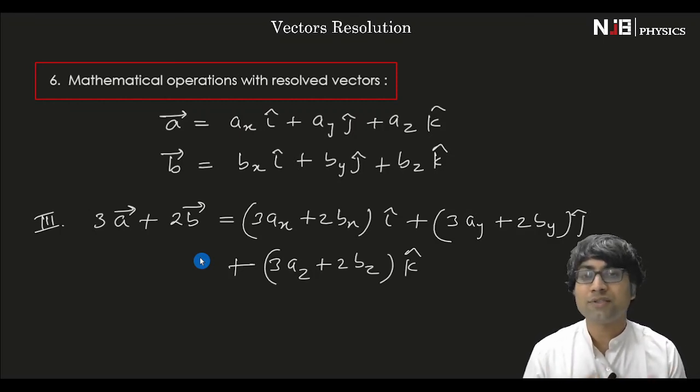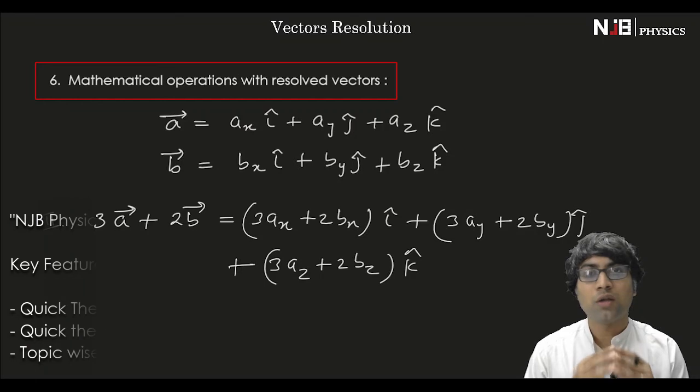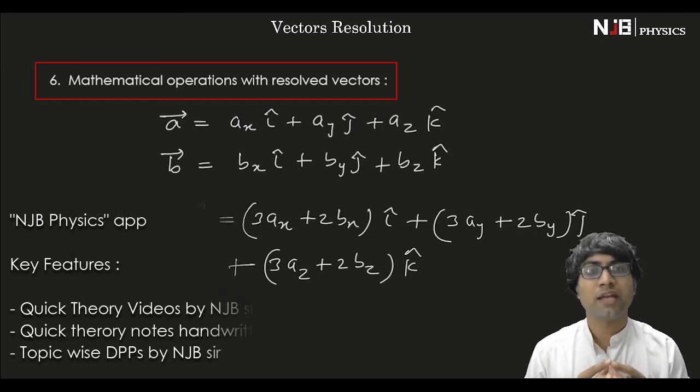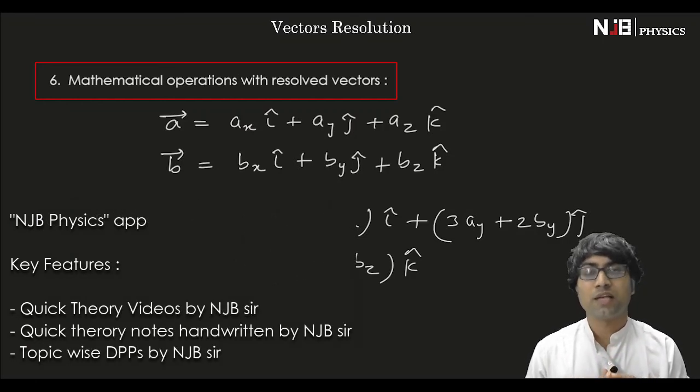If we want to add, subtract, or whatever we want to do, we can do it conveniently, and finally we will get a vector also in the component form, but we can find out what its magnitude will be as well as its direction. Well, this is all about resolution of vectors.